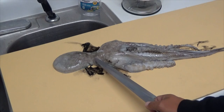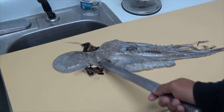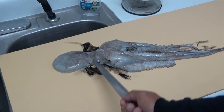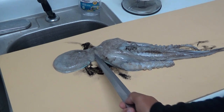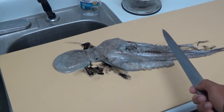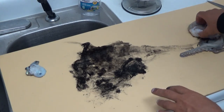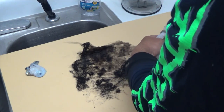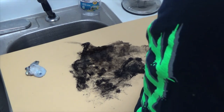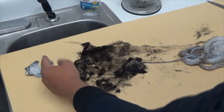This should not take too long. Every recipe calls for cutting right below the eyes, somewhere here, and maybe just above the head. The proper way to put these guys out of their misery is to cut behind the eye. I used my gaff and went right behind the right eye and skimmed right through the surface, so there's no suffering done to this creature. There's all sorts of stuff in there — we're probably going to be doing a lot of rinsing. That's the beak. That's what can get you, poke you — that's what it uses to hunt.